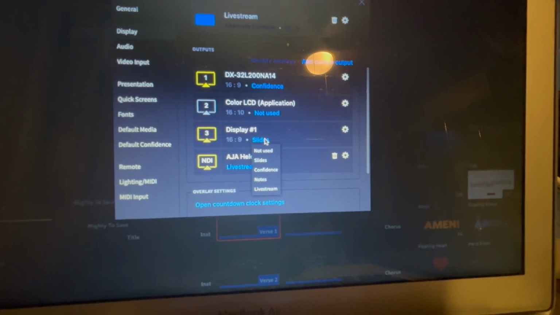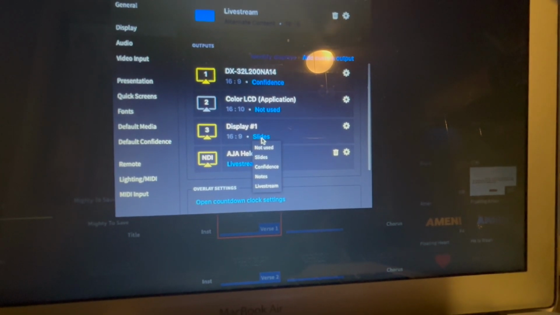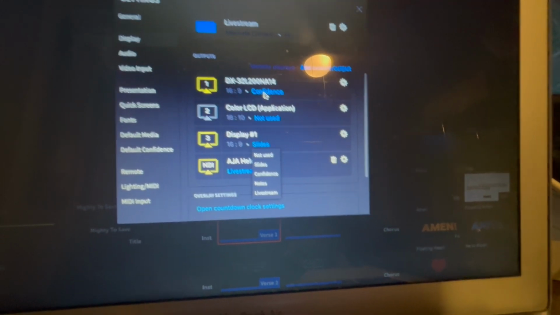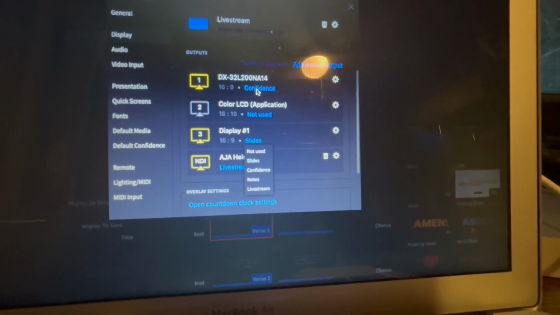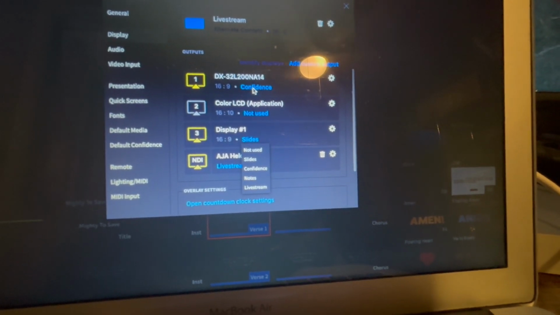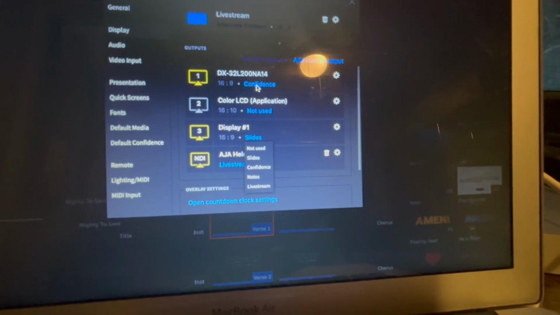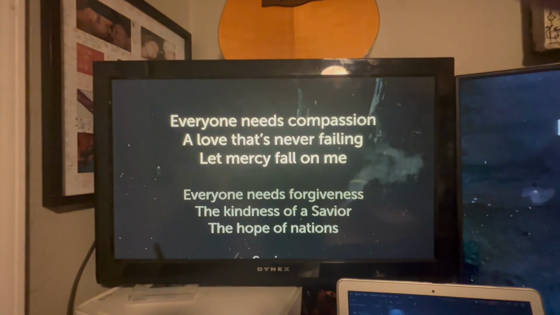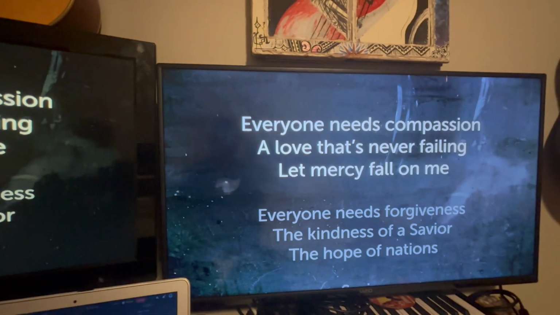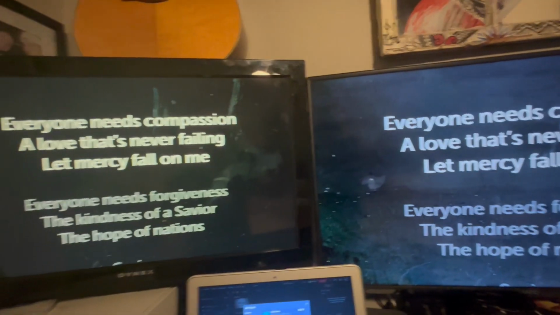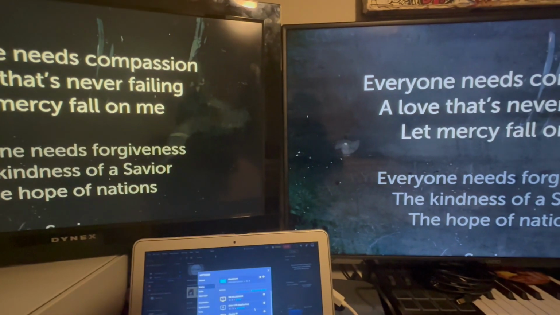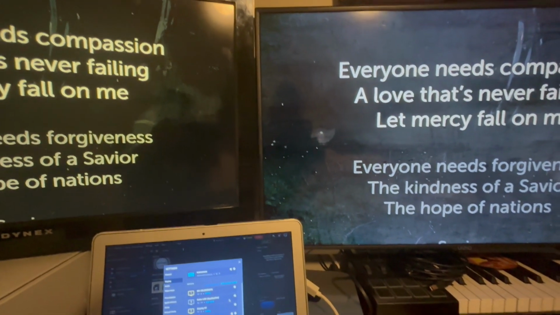All right. So, but in this case, I'm changing our confidence screen, which would be the projector one. This is a bad description. I'm really sorry. Realized I needed to say something about it, but here it goes. All right, so change your screen back to slides. And now we get to see that as well as y'all. So until we figure out what's up with the confidence monitor through Proclaim, I don't know what to say besides let's just keep it on slides on the front TVs and the back wall, and we'll go from there.